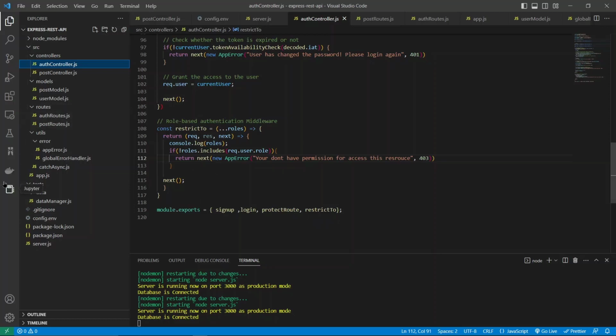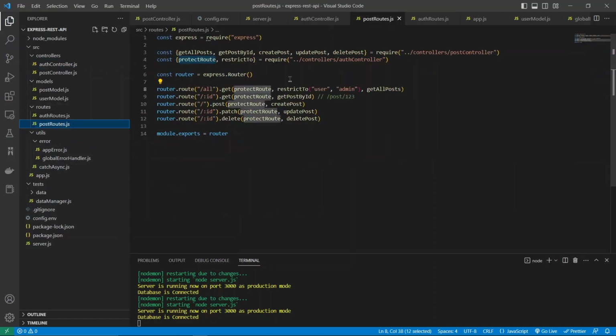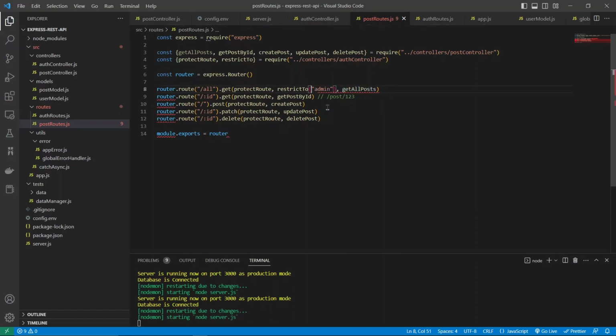So for example, maybe let's say this post all function is only restricted to the admin, so the user will be removed like that.